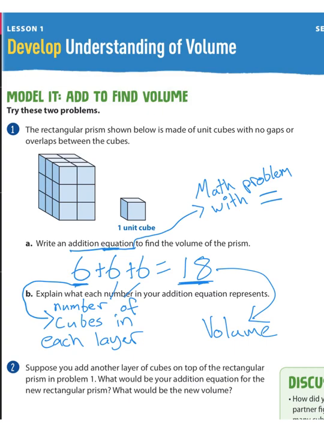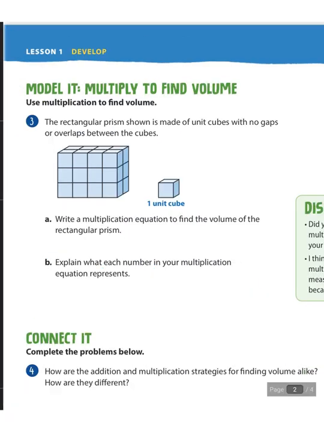And we talked in class about how there are a lot of different ways you can do this. Some students, instead of doing the layers, split this in half. They said, okay, well there's 3, 6, 9. There are 9 unit cubes on this half and 9 unit cubes on this half. So I can also just say that the answer here is 9 plus 9 equals 18. Both of those answers and strategies are completely correct.